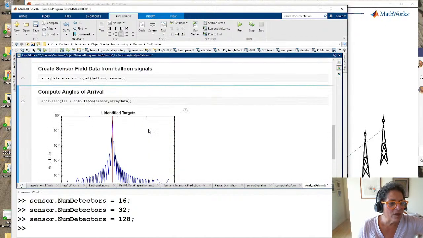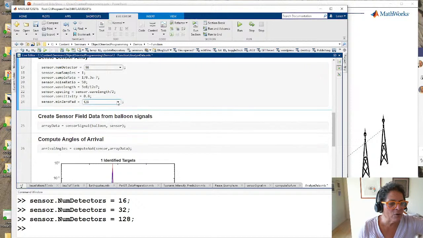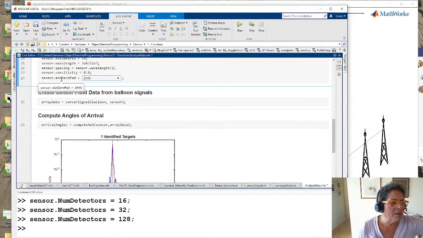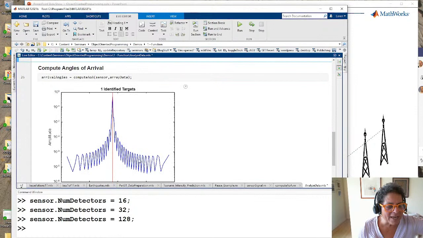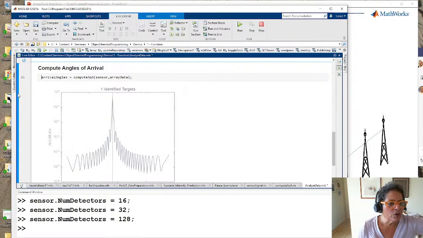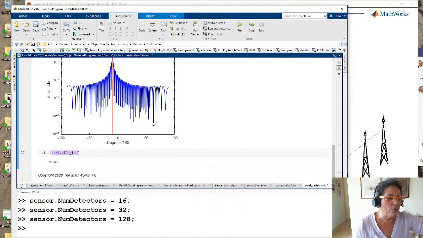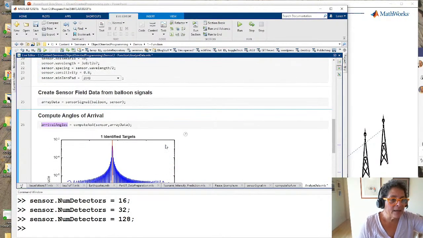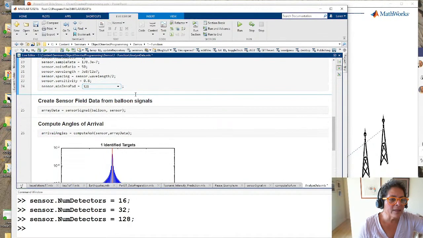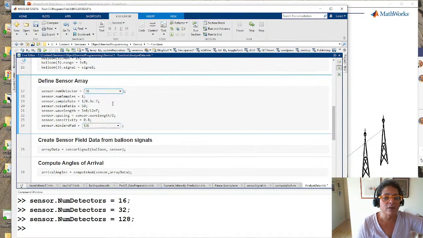So now I might want to say, what happens if I change the zero padding? We'll change it to the maximum value right now, and I'm going to recompute the data. You can see all these sharp jaggies, so I'm not really interpolating very smoothly. If I do this now, we're interpolating much more smoothly. And now I get an angle of arrival much closer to -10, -9.9870. Okay, so it's kind of interesting. Now I'm going to put these back because this could get confounded early on if you make the problem more complicated than it was before.